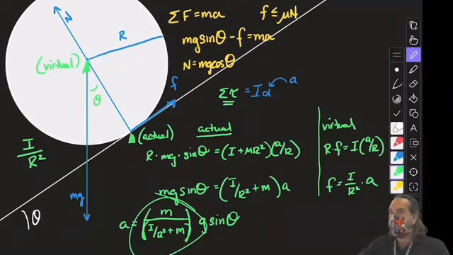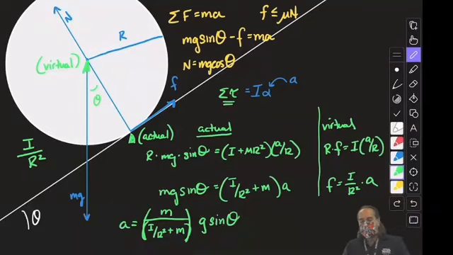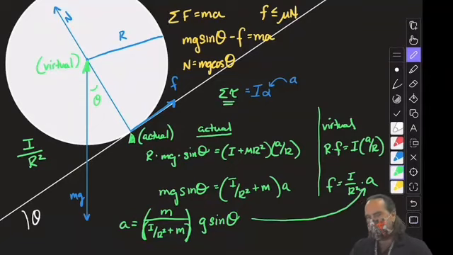So that has to be true. No matter what it is that rolls down that ramp, it's going to be rolling slower than something that would slide without friction. Period. Now, I'd like to go one step further here, and that is I would like to have an expression for the frictional force. That's not too hard to do either because I can do that right here.